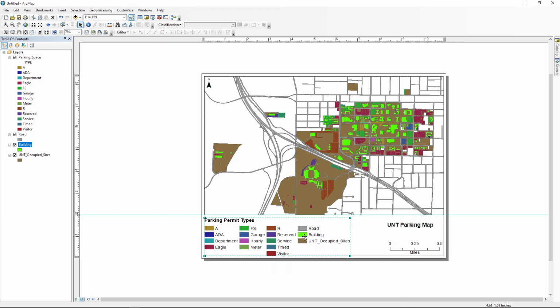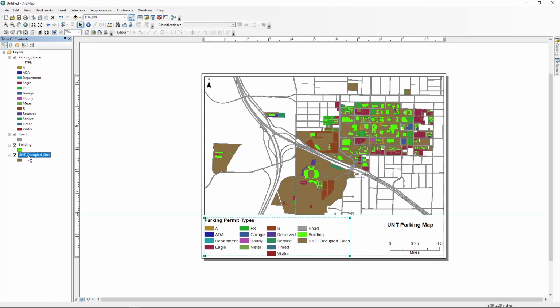Okay, so one of the issues here is that we've got parking underscore occupied underscore sites. This is computer writing. That's what I call it anyways. Computer writing. I mean, nobody wants to see underscores in a legend. You don't need to have that stuff in your maps. You want to fix that sort of thing. So we're going to change that layer name. So over here in the table of contents, you can see where that is. What reads here is reflected here.